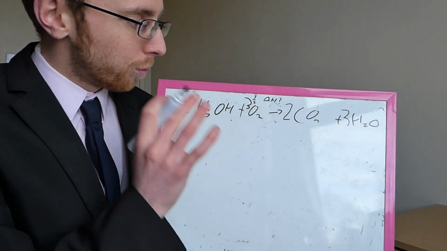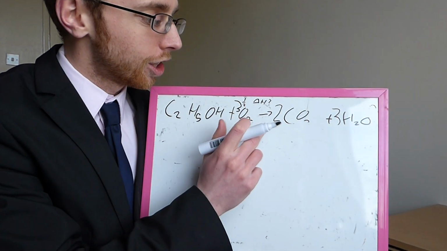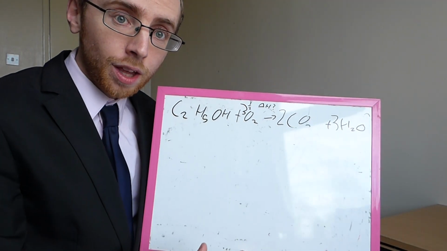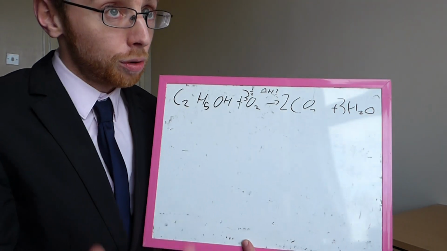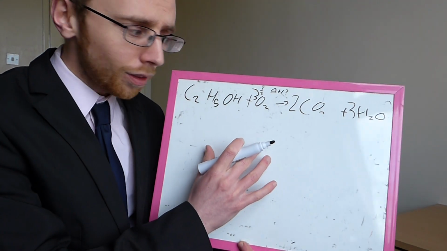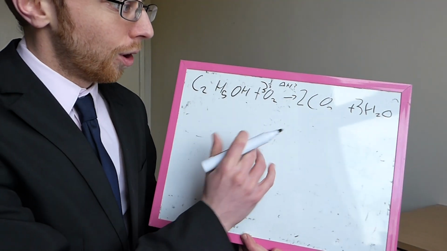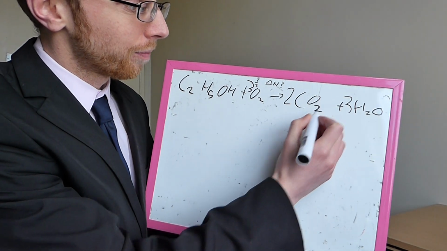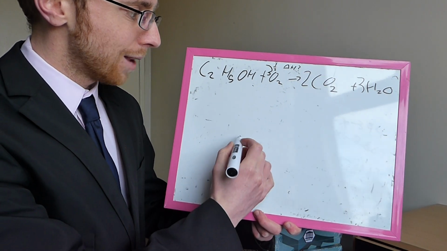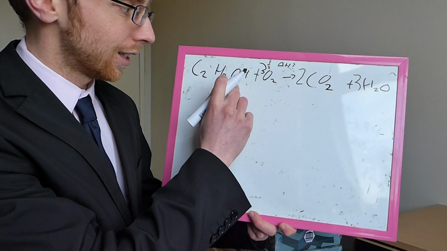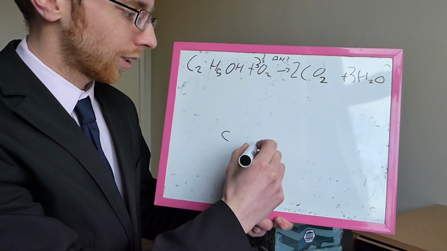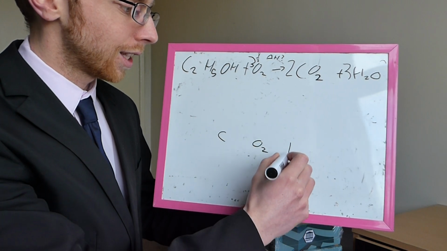So that means that one of the methods of determining the enthalpy change for this reaction is to do that practical. The other method, well actually there's two other methods, one of which is to use our Hess cycles. So to do a Hess cycle, we make sure we've got a balanced equation and we imagine that we know what elements made up these compounds and these compounds. I had some carbon, I had some oxygen, and I had some hydrogen.